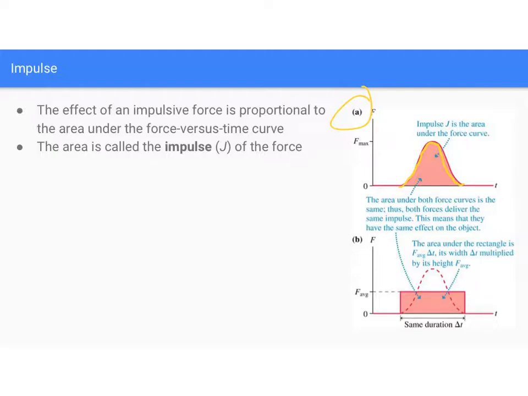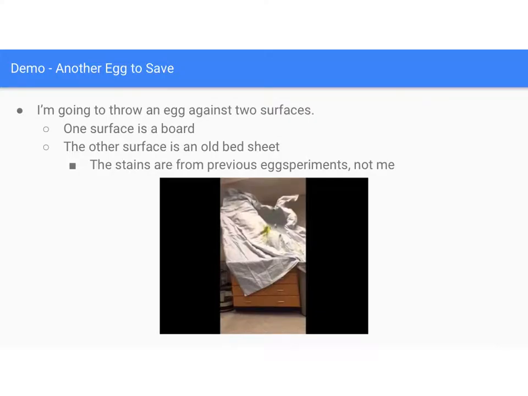So what we do is we simplify it, and we just look at the average force exerted over time, and we say that's the force. Now with a soccer ball, that force changes as a function of time, but for right now, we're just going to keep it simple, and we're going to say that the force is constant, and then we're just going to look at the average force exerted over time. Okay, so here's a quick little demo.